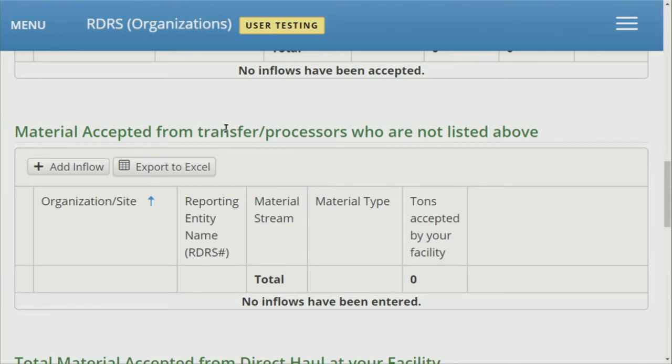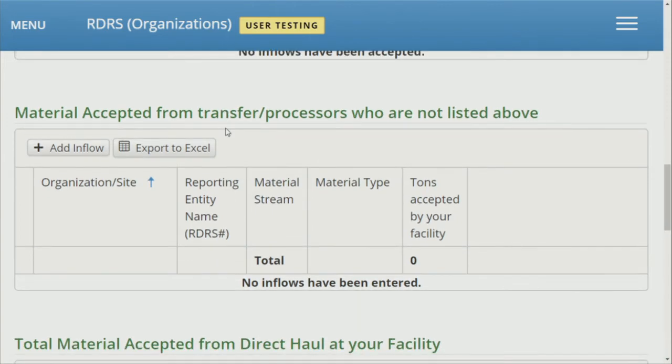You're actually not responsible for providing the jurisdiction of origin for tons received from other transfer processors. So you'd provide the total aggregated tons of each stream received from each transfer processor not listed in the first table. Oh, by the way, we received some email and online questions during the break, and I will take those as soon as we're finished with this tab. I just wanted to acknowledge that.